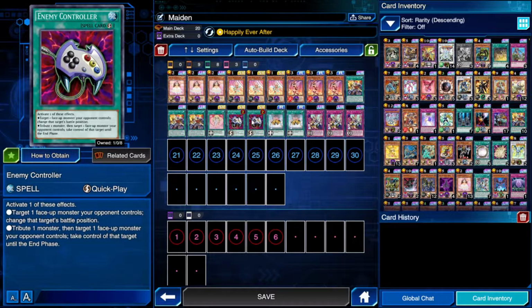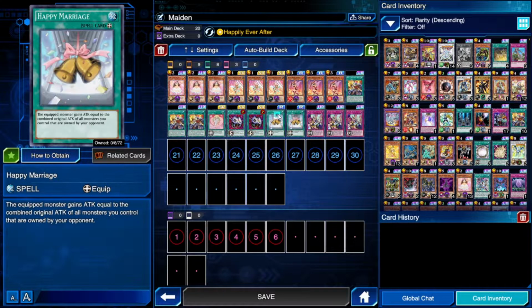And also we have the Forever Green Enemy Controller. It's always a good card to have a monster that you're not the owner of just for one turn. And then we have a couple of Happy Marriages just to increase our Maiden in Love's attack. So guys, this is the whole thing. I managed to bring out the combo a couple of times, as you will see in the replays.